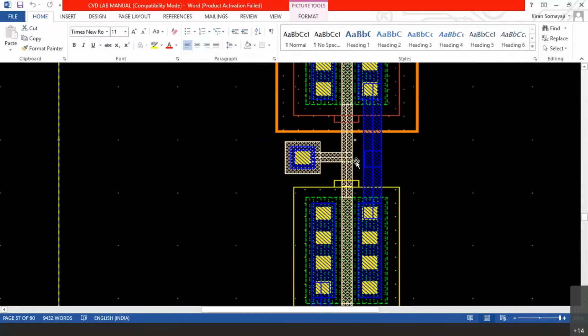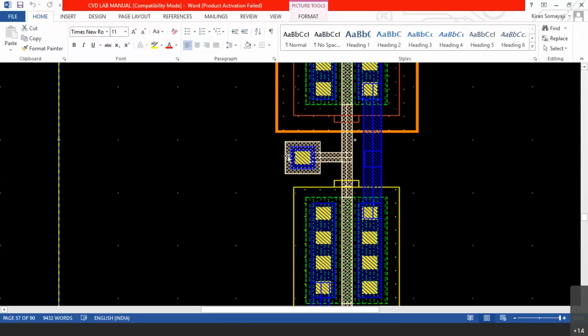Gate are connected by means of a poly wire and there is a metal wire. You can see a wire. The wire by default contains a contact area. Let me zoom further. It is already 500%. Okay. You can see a blue square there. The blue square is metal at the top. You can see a yellow square inside. That yellow square is a contact area between metal and poly. You can see a poly area there which is at the lower level. Poly is at the lower level, metal is at the upper level, yellow square is in between.